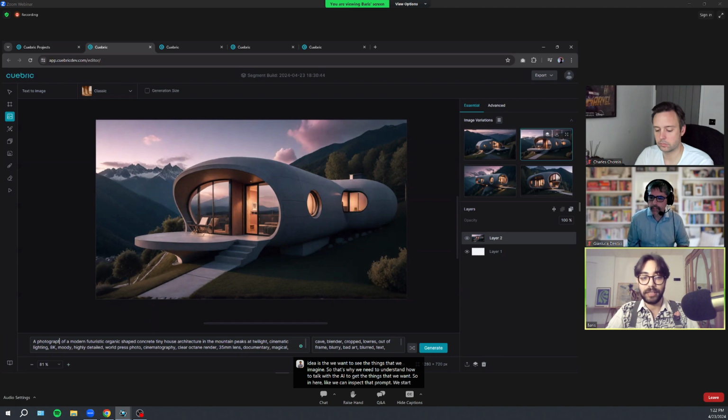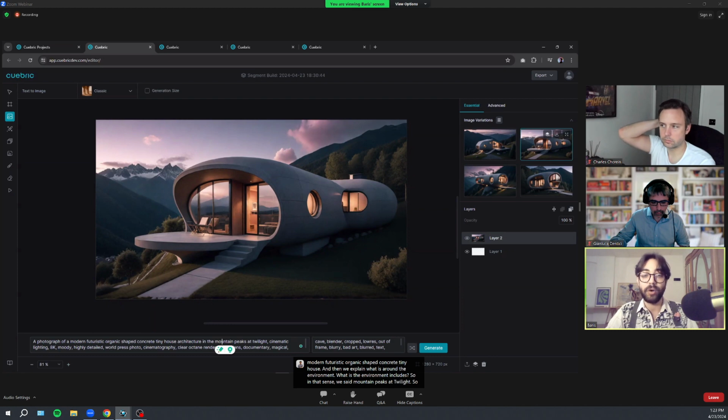We start with an object in the image that will take a big space in our generated image. For that example, it is our modern, futuristic, organic shaped concrete tiny house. And then we explain what is around, what the environment includes. In that sense, we said mountain peaks at twilight.